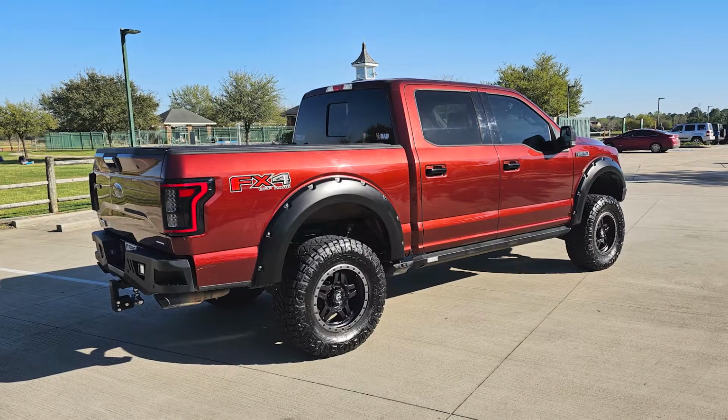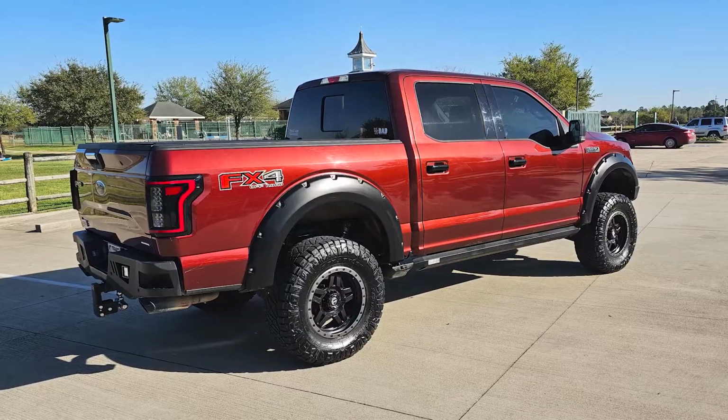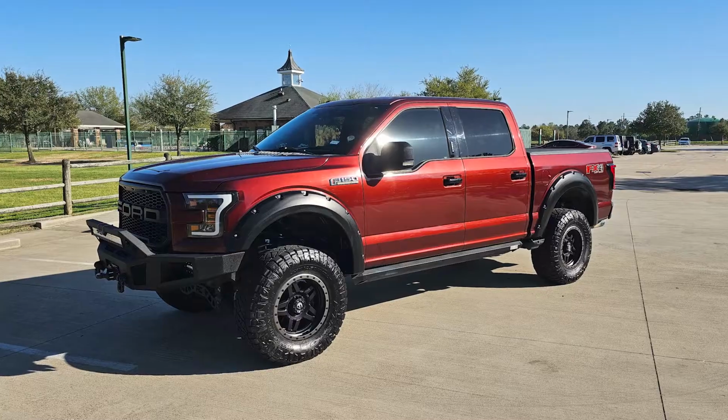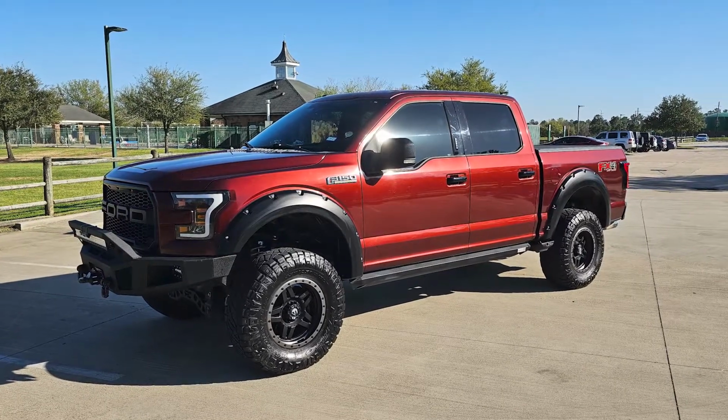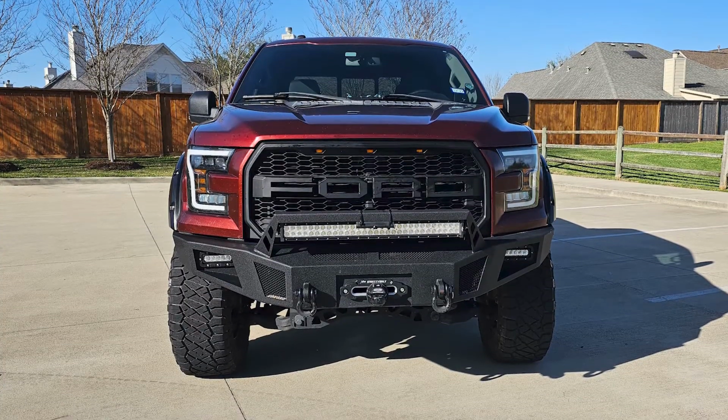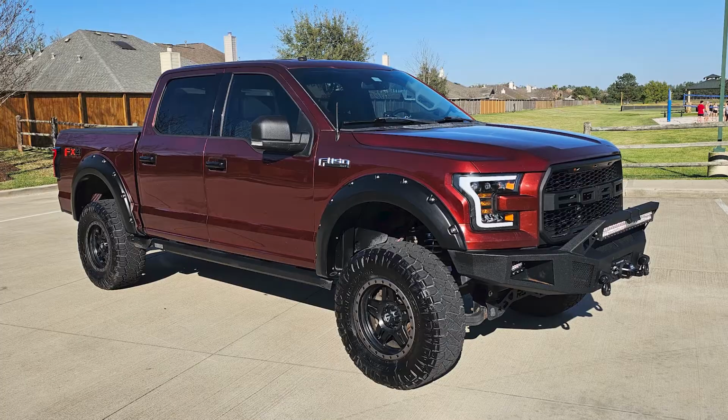Once I had picked the height, having done lifts in the past, you get much over 3 inches and you start getting maybe some geometry issues, et cetera. So I really wanted a suspension lift, not just a spacer type lift. The Rough Country suspension kits are fantastic. They keep all the appropriate geometry with your suspension, for all the proper angles. As well, they have upgraded components like beefier lower knuckles and things like that. You end up with a much stronger suspension, especially on the front. Obviously, it's one of the harder DIY ones, and while I've done DIY ones like this, I'll be honest, I had a shop do it.